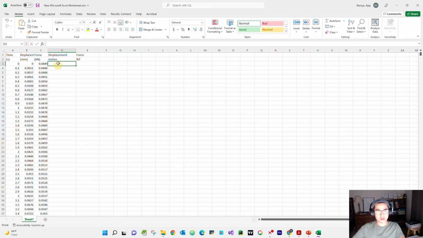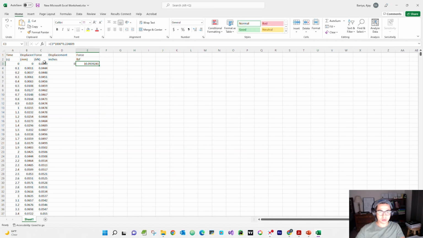To convert this displacement into inches, what I have to do is multiply by that value to mm. So this is going to give me displacement in inches, and for the force I'm going to have to use this formula. So this has to be this one.